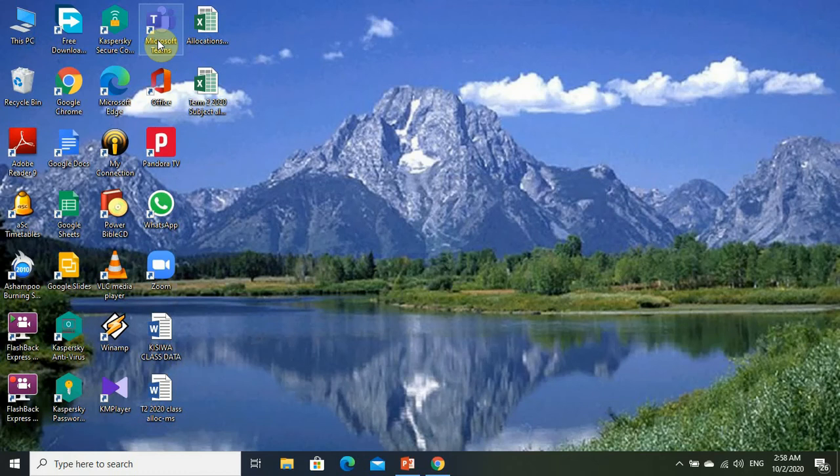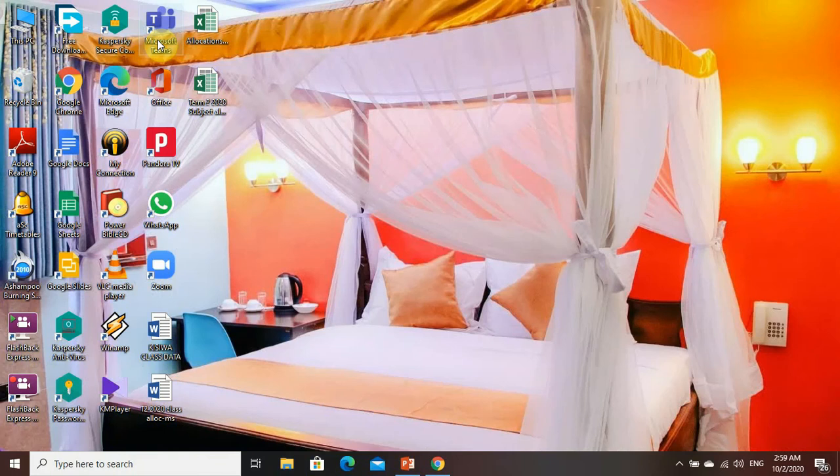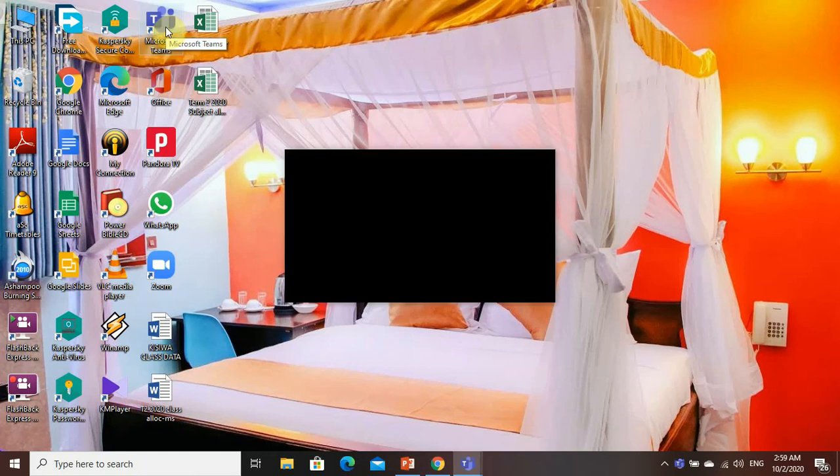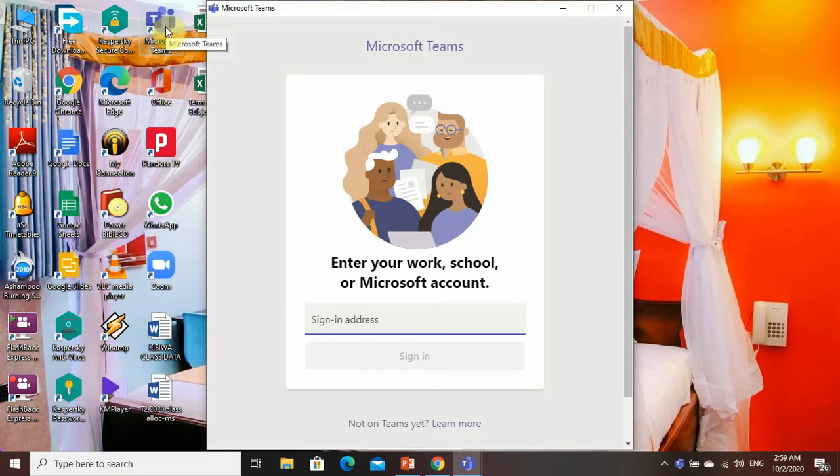So I already downloaded my application on my laptop. It's already installed. What I've not done is set up a Microsoft Teams account. So let's open the Microsoft Teams application, which I've already installed on my laptop. If you have it on your phone, simply tap the Microsoft Teams app icon on your screen and it will load and open up and give you an opportunity to set up your account. Mine has opened very fast.